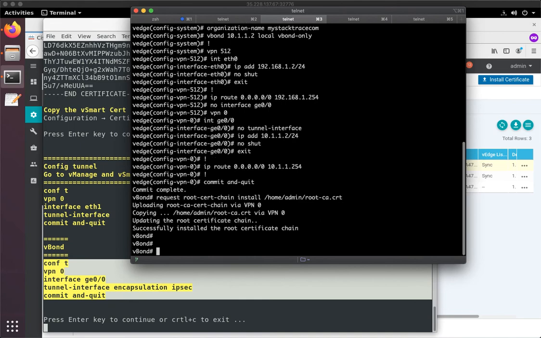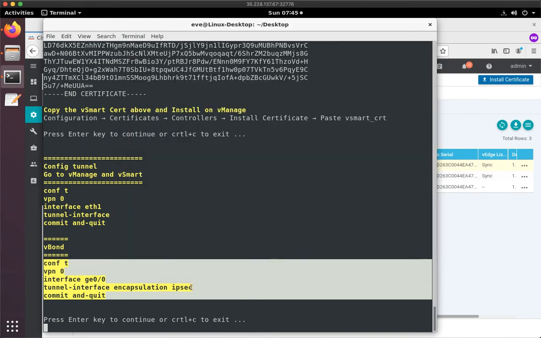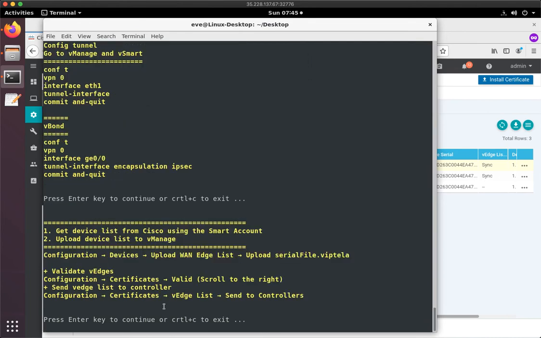And on vBond. Okay, so once we have done this, hit enter. So now it's asking us to upload the serial file which you have downloaded from Smart Account.